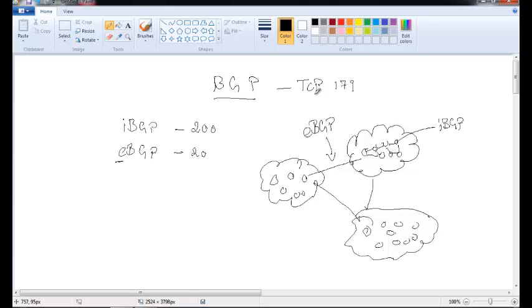Then you may have a question, why do I need a routing protocol if it is not going to discover neighbors dynamically? See, discovering neighbors dynamically is not the job of a routing protocol. The job of a routing protocol is to route the packet, to discover the route for various destinations.